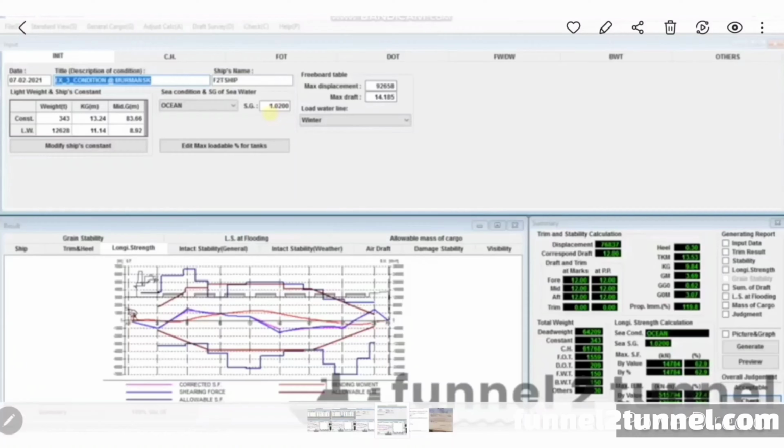But in between, I am making this video because I received a lot of queries from readers that their Loadicator is not showing them the Hog and Sag values. I want to tell you that some Loadicators might show the Hog value and the Sag value, but all Loadicators show the diagram which you can see on the screen. Using this diagram, you can judge, at a given instant or during the loading or discharging of the vessel, how the vessel will behave with respect to hogging and sagging.